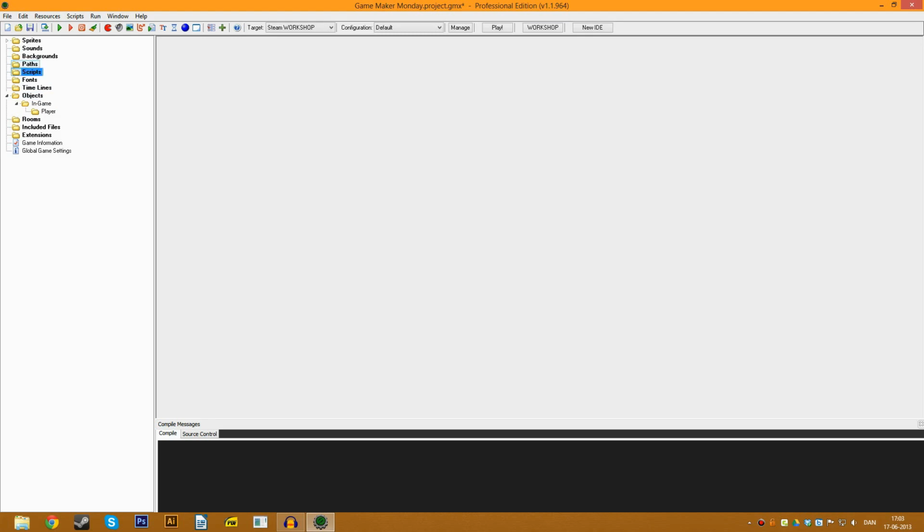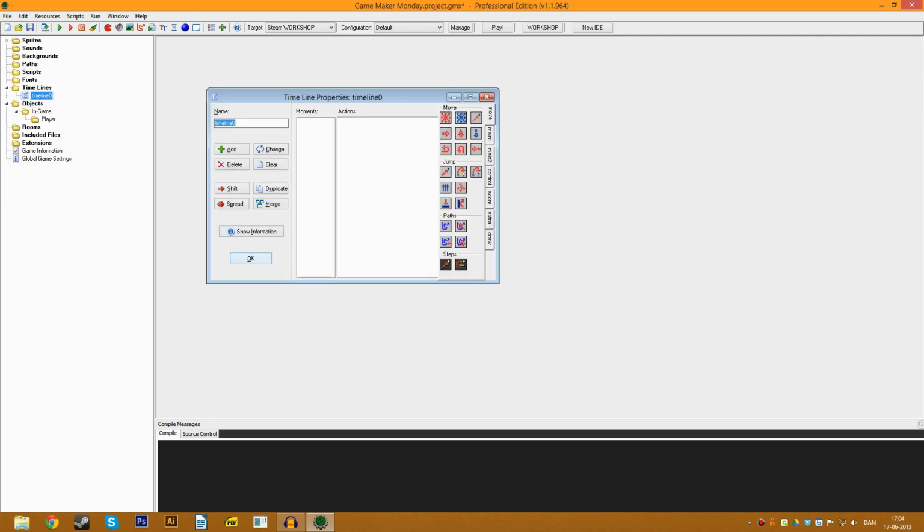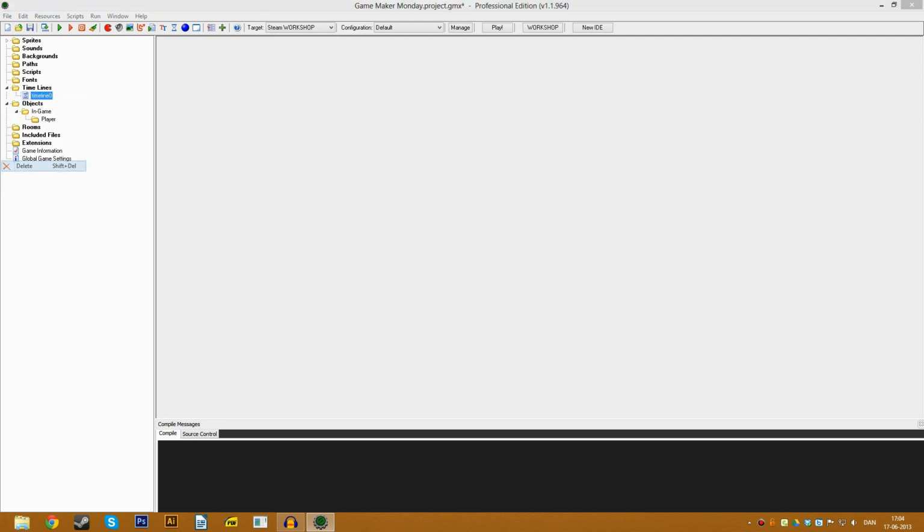Scripts, it's small pieces of code I can make, so I can just call them in the objects, and then use them instead of writing the same code again and again. Then there's fonts. So when you write something in game, some text, you can make it look like you want it to. Timelines. Again, where you make something happen over a specific course of time. So that can be, for example, something I might use later, and then I will explain, but maybe I'm not, and then you'll learn it some other time.